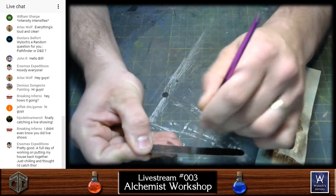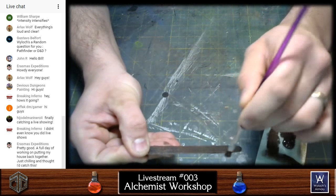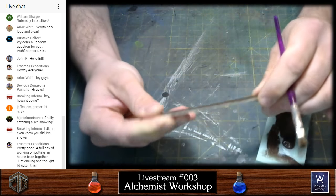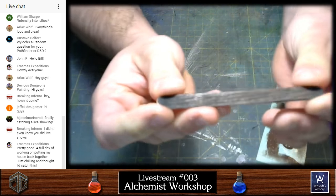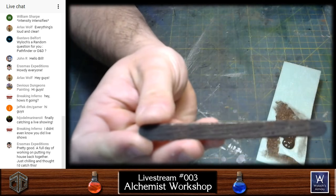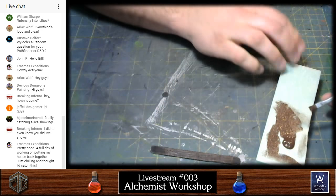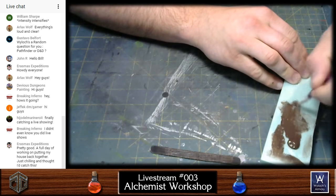The exact brand I'm using is Folk Art. I like theirs because theirs is really, really thick. Some of their colors, including burnt umber, is, I think, the best. Yeah, you really can't see it that well on the camera, but anyway, that's burnt umber.